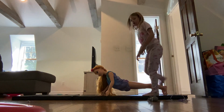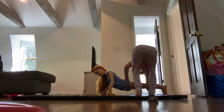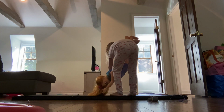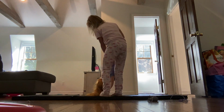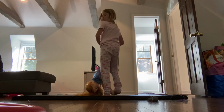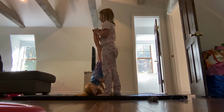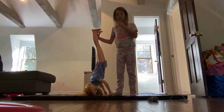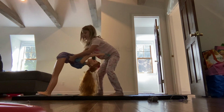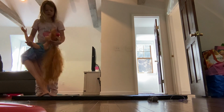Handstand bottom position. So this is also a tip, guys. We're gonna hold her butt, hold her legs, and she's gonna lift up. Kind of like that. Hold it, and she's gonna do a roll. Great, ready for your roll? Tuck the tummy and roll back. Oh dang, I forgot to check her off. Roll. Okay, and stand up. Good job.